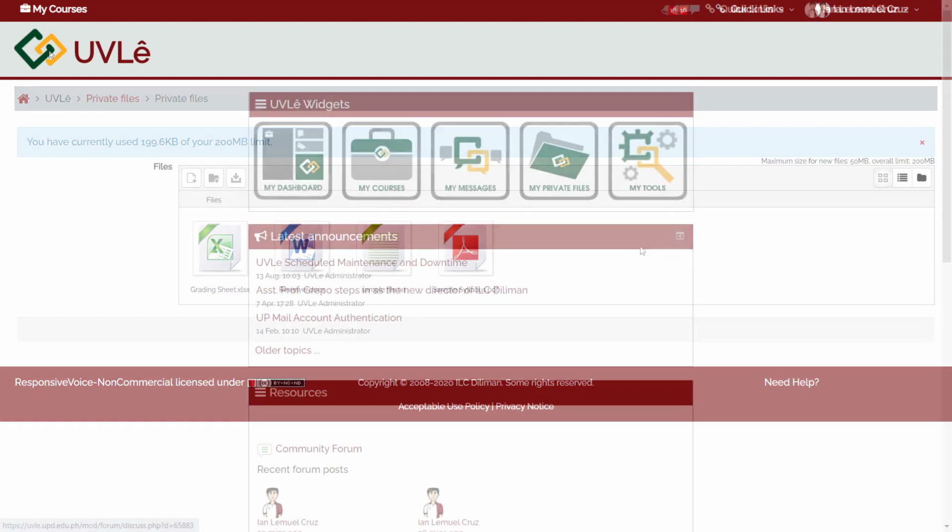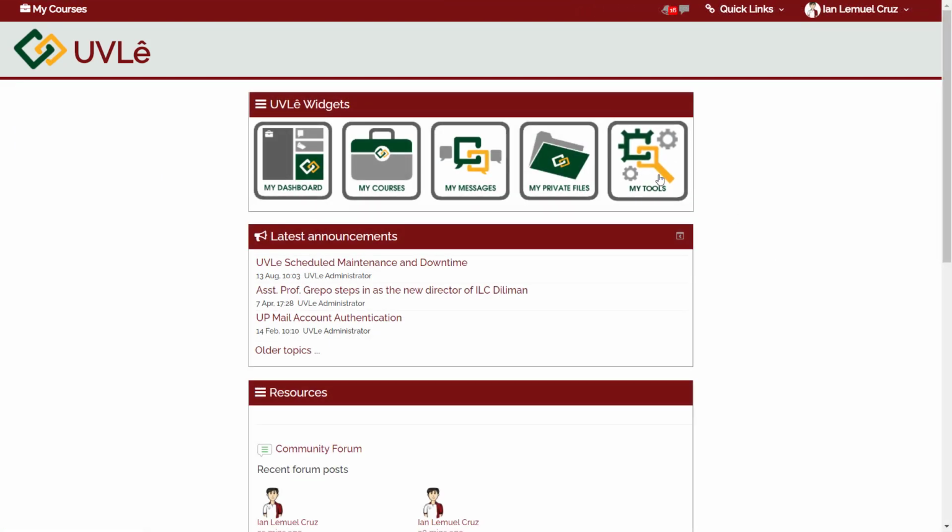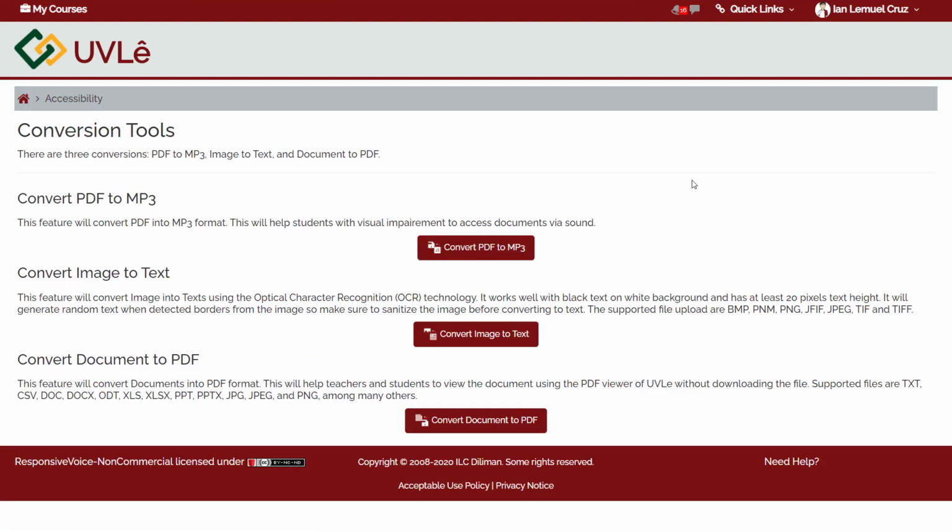Last widget, we have My Tools. This is one of the more recent features of UVLe. If you click My Tools, there are different options to convert files. So PDF to MP3, so that's text to sound conversion. And then we have also image to text.